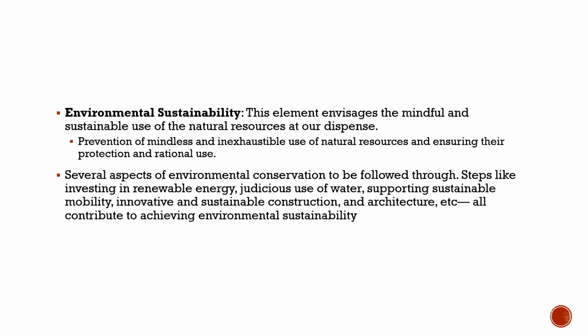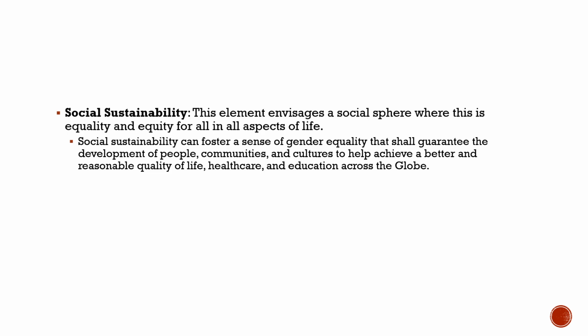Now, let us come to environmental sustainability. This element envisages the mindful and sustainable use of the natural resources at our disposal, prevention of mindless and inexhaustible use of natural resources, and ensuring their protection and rational use. Several aspects of environmental conservation are to be followed through. Steps like investing in renewable energy, judicious use of water, supporting sustainable mobility, innovative and sustainable construction and architecture, etc., all contribute to achieving environmental sustainability.